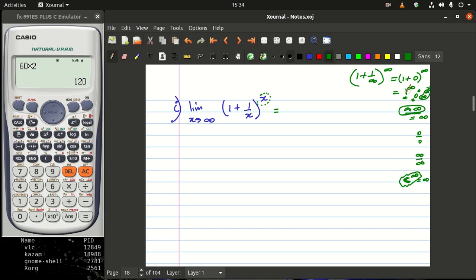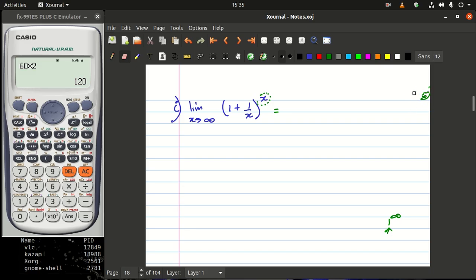So how can we do that? In other words, how can we change this base here so that we don't end up with a 1? So we wanted to change this base here, which is a 1, and get a different constant. So in order for us to actually change that particular base, because that base is giving us a 1 raised to infinity, which is an indeterminate form, we want to change the base so that we end up with something that is not equal to a 1. How can we do that?